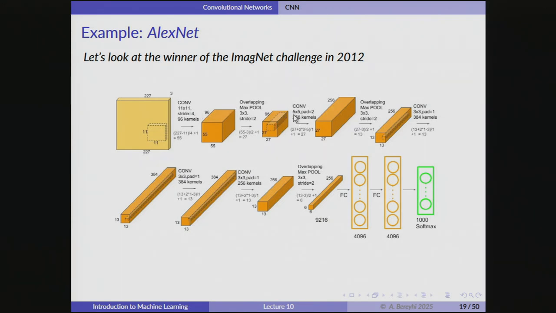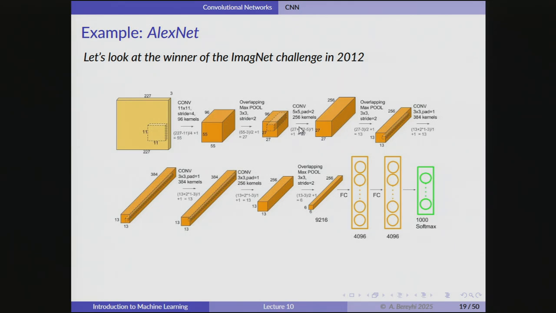Now that you have this, you again have another convolutional layer. You see my mouse here, right? The next convolutional layer is 5 by 5, and it has 256 different kernels, different filters. What's going to be the size of the output? What is the number of channels at the output? The number of channels is 256, because you have 256 different filters. Each of them is computing one channel for you, so you're going to have this many channels at the output. The stride here is 1, so nothing is going to change. Because of that, you have a 27 by 27 input, and you again have a 27 by 27 output.